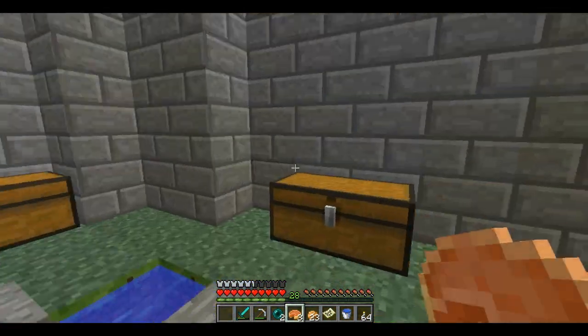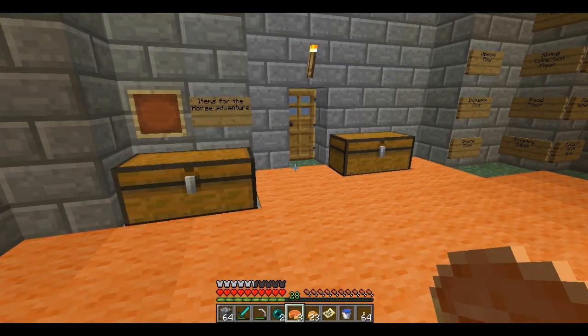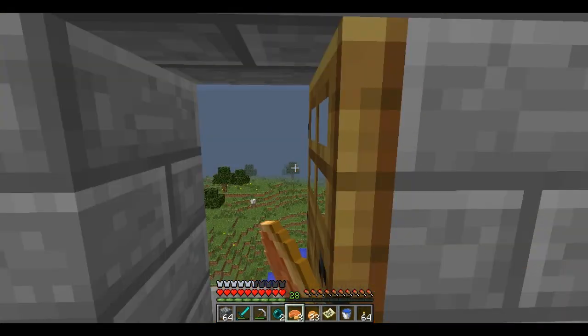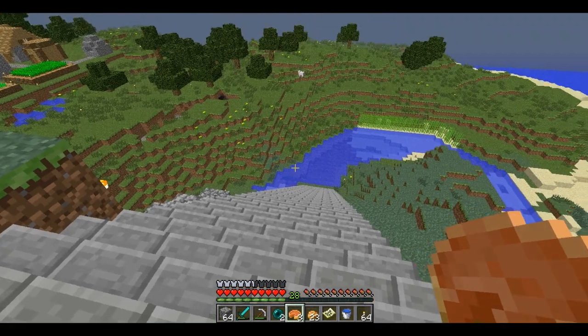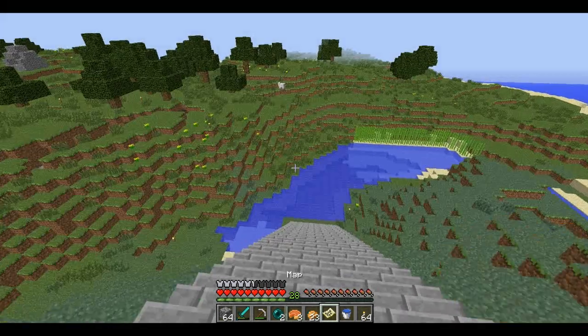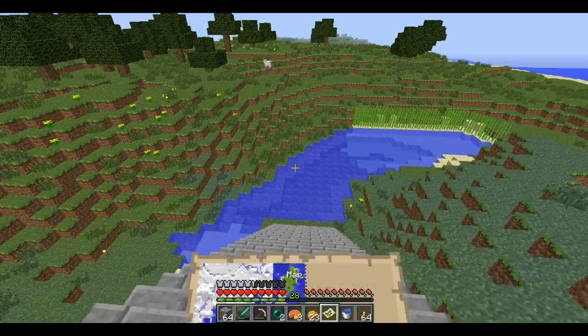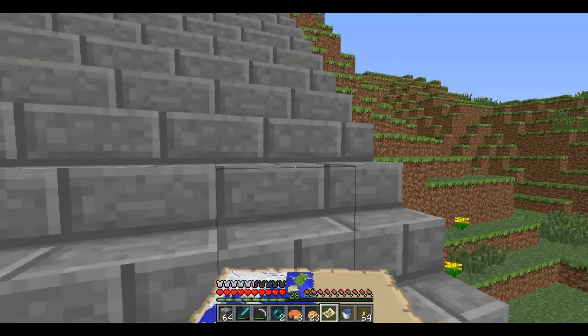And all I need is some cobblestone. And we are ready for our adventure. Da da da da da da da da. Alright, so we're heading out. First, I thought we would head to the temple up north. Oh, wait.